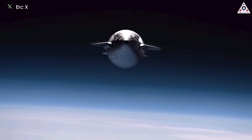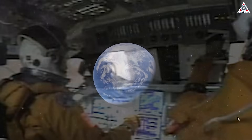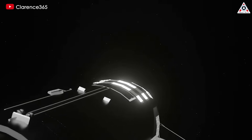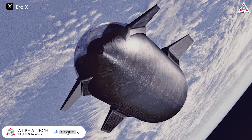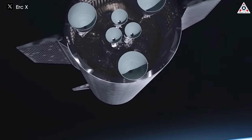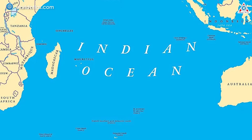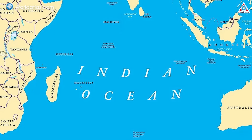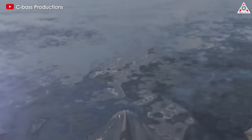A new thermal protection system failure would put us in the same position as the 2003 Space Shuttle Columbia disaster, where spacecraft debris scattered all over the United States. We don't want that to happen again. SpaceX has carefully considered landing Super Heavy in the Gulf of Mexico, ensuring the trajectory passes over the ocean so all debris will fall into the ocean in case something goes wrong. The final splashdown point is a safe distance into the Indian Ocean. Although this location is not under U.S. jurisdiction, it's the best way to ensure human safety and increase the success rate of Starship.